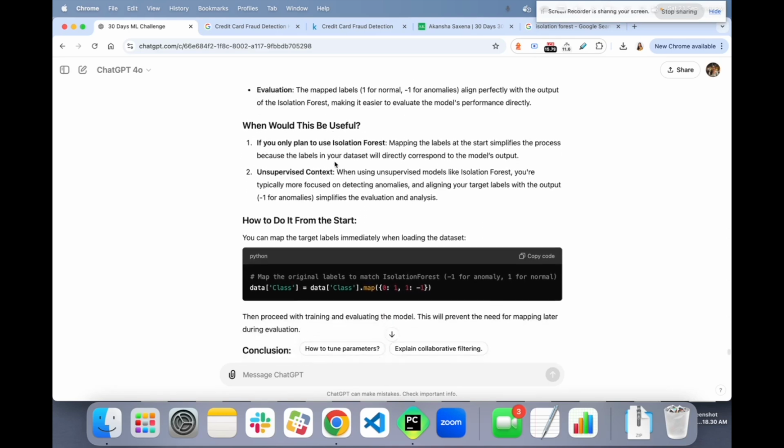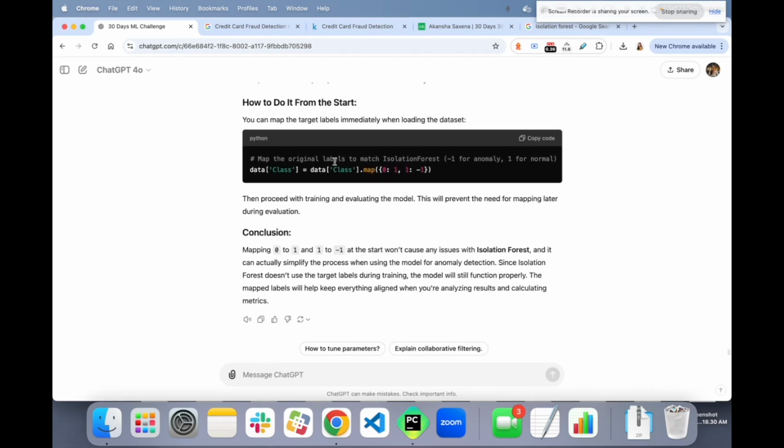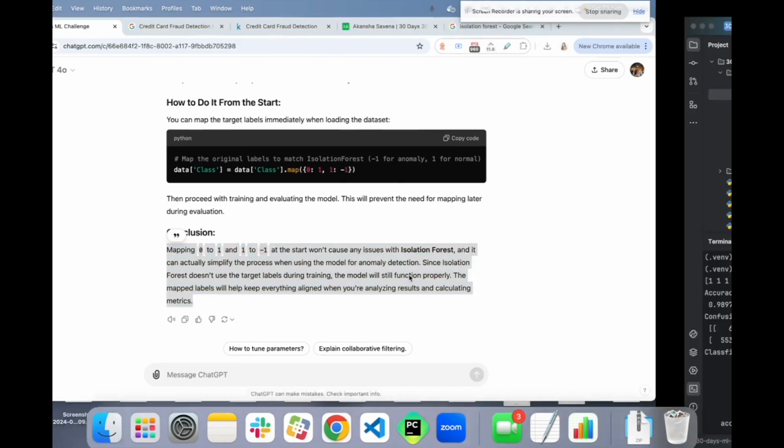Okay, won't create any problem. Why? Because it focuses on the features, not on the label, and it can actually simplify the process when using the model for anomaly detection, since isolation forest does not use the target labels during training. Yes, correct.